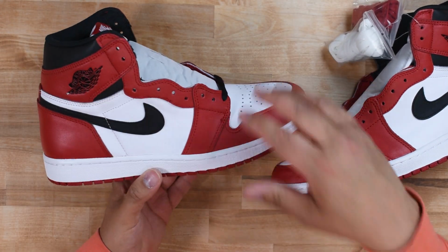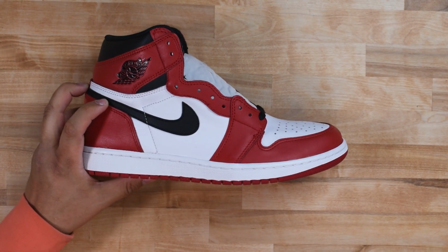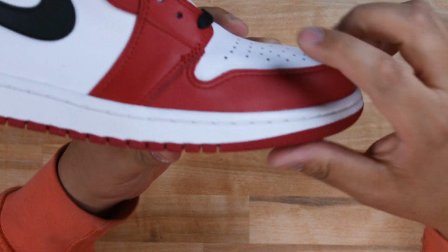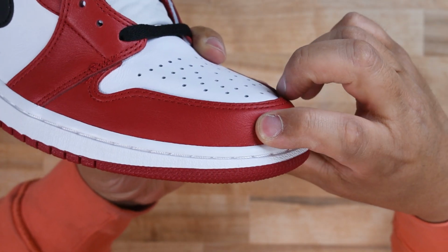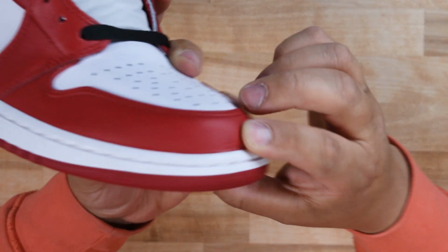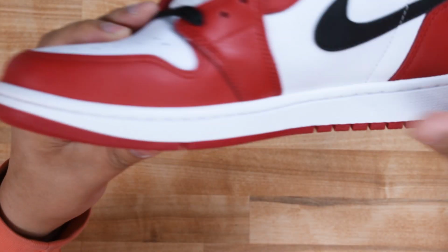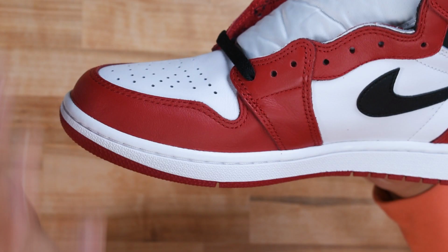Surprisingly buttery. That is actually a shock. Man. I've been waiting for a shoe like you. So, I'm gonna zoom in here. Sometimes I see replica sellers do this, and I just now realize why they're doing this. I'm sure a lot of you realized it, but it just occurred to me now. When they push down like this and you see sort of the wrinkles that come out from it, that's a sign that it's soft. And this is soft. This is not that hard plasticky composite leather that was on the 85 neutral grays. This is actually nice. I was not expecting that.